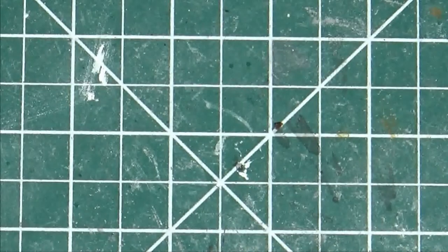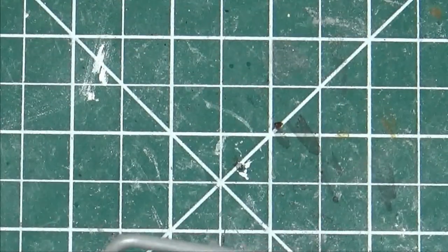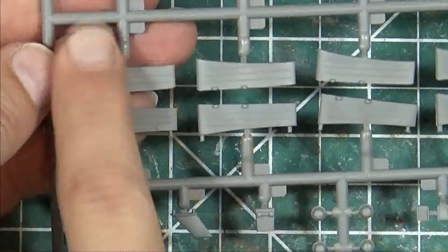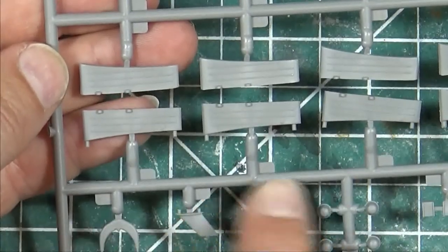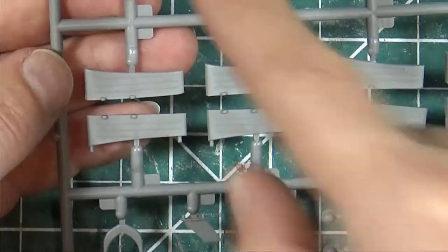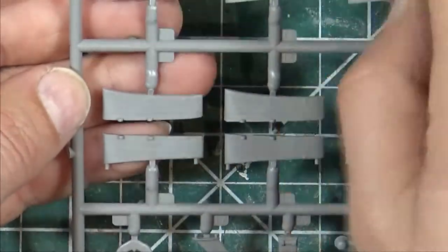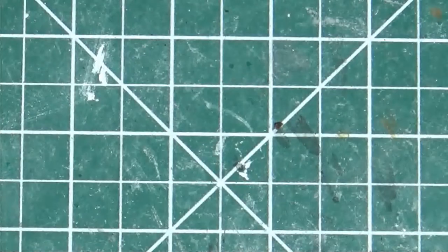So they've definitely put some effort into this kit. And then we'll move on. This is a short little one. This is sprue, I believe it's sprue L, and it's got all of your eight hard points front of the wing, a bunch of the antennas, the extra control column for inside the cockpit. It's the only version that is dual control, and then some more little bits and bobs and antennas for the kit. This is just a minor little one, but you need this to make the K model.